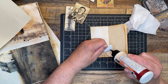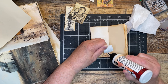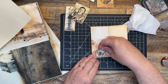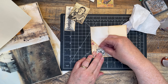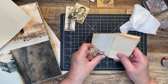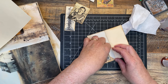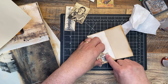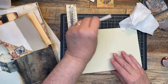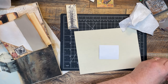These are from, I think it's called 11/7 Designs or something like that. It was a farm set, but they were much bigger and I just made them smaller so that I can do clusters or tiny little embellishments. Yep, that's good. Not sticking. Perfect. All right, let's go ahead and get these, and we're going to glue these on here. Put this over here.